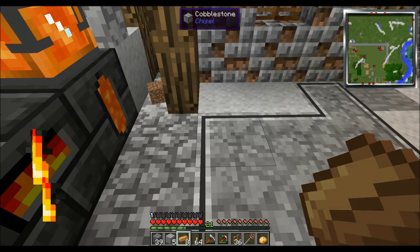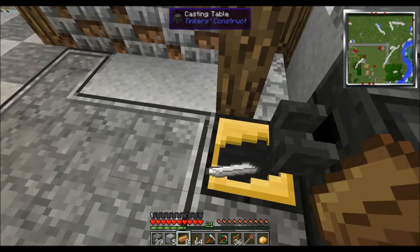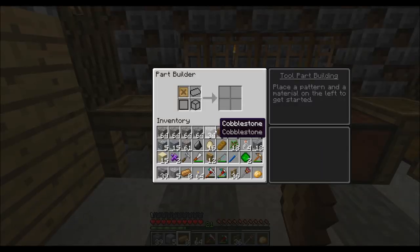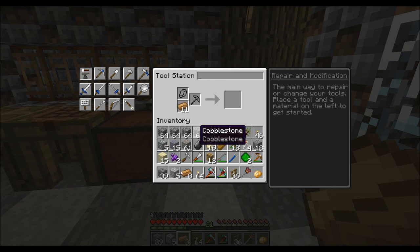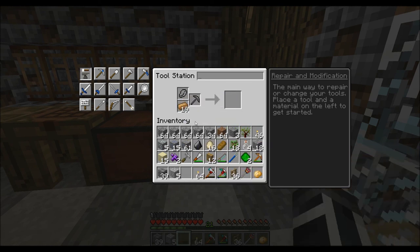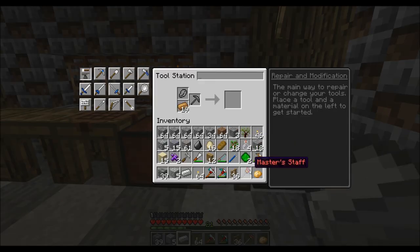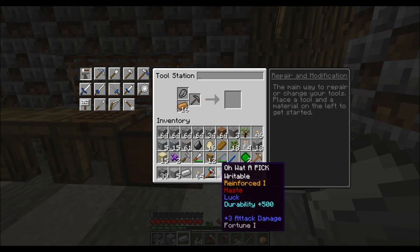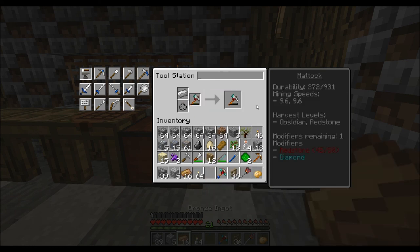This is iron. I'm having to make iron because I need to fix my weapons, and I've showed this before, so I don't think I have to show it. Well, I'll show you again. So if you go here, oh god, I had a whole bunch of them. What the hell? Give me that. Thank you. If we go over here and we put this one in. Oh, perfect. Look at that. 100%. Anyways, I need iron for this. So, we'll just swap out the iron.